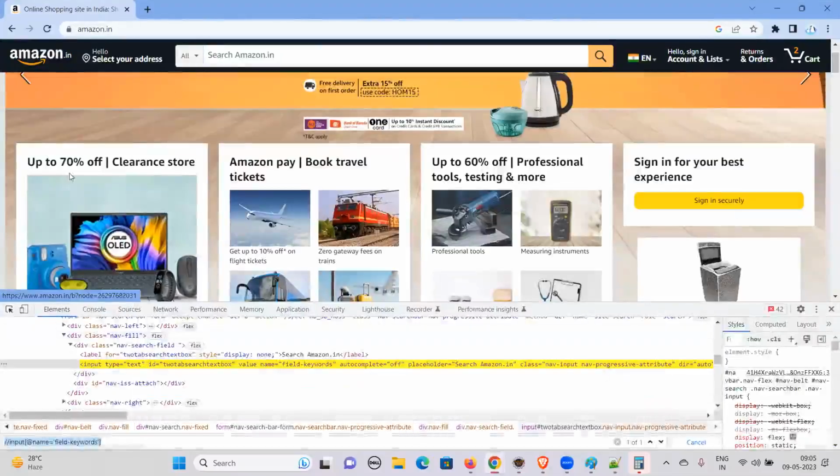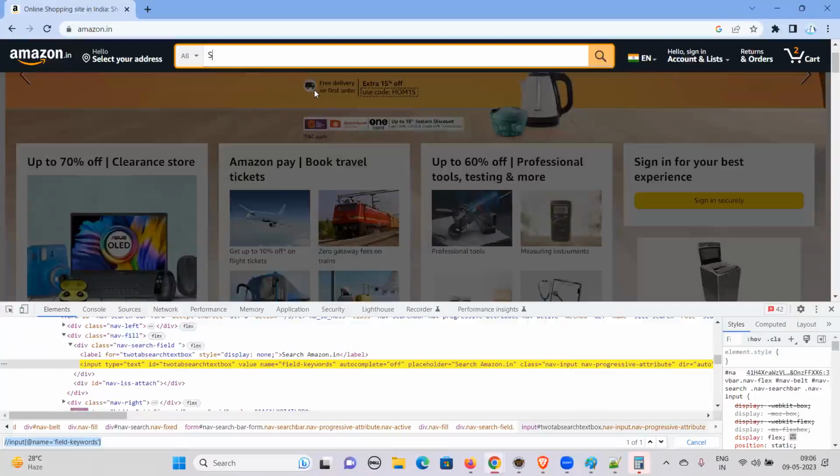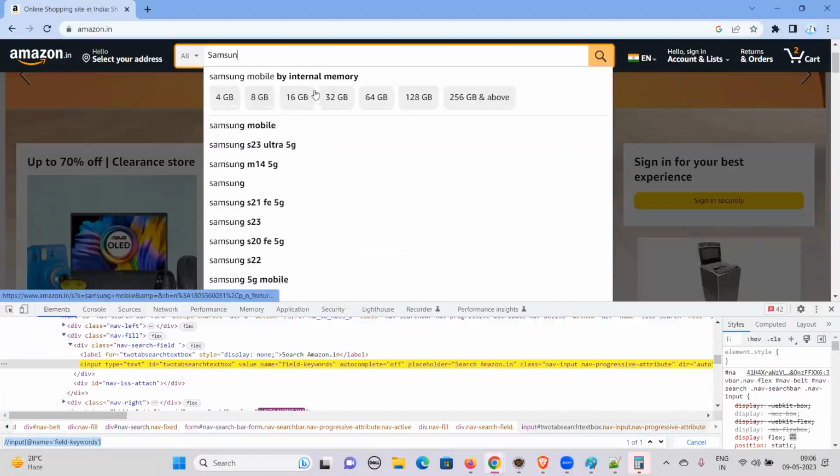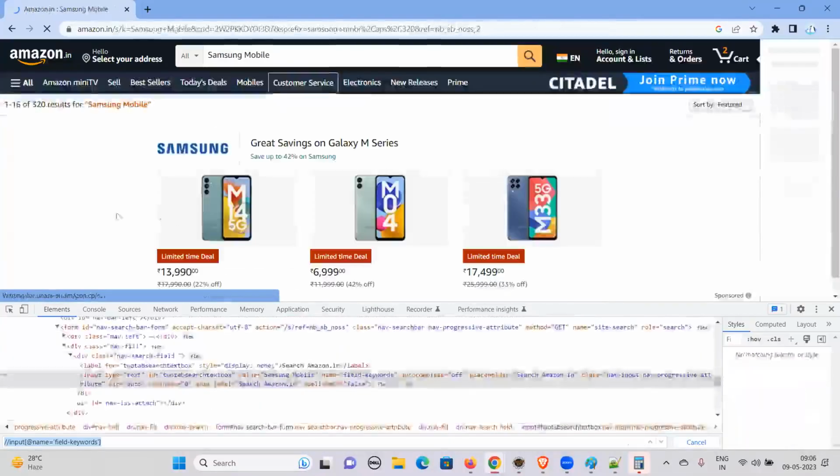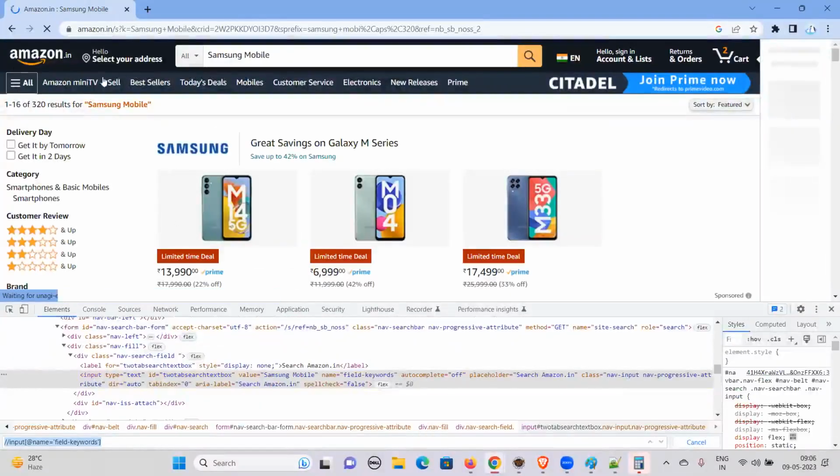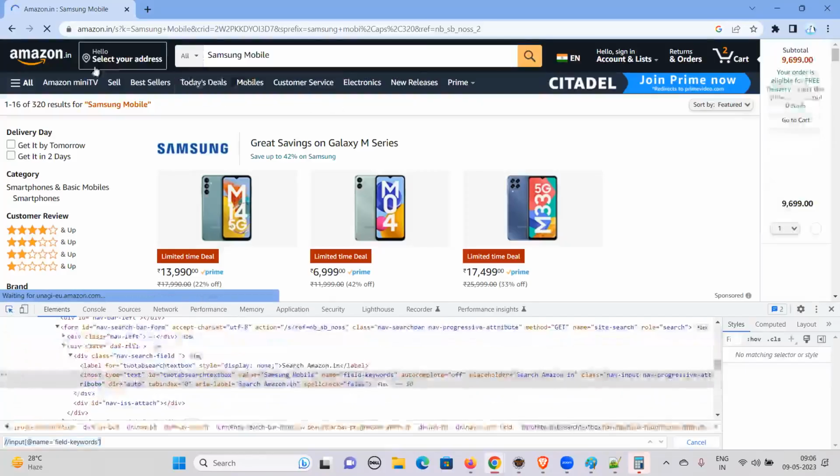After typing Samsung mobile, I want to click on this Amazon Mini TV, or something else.